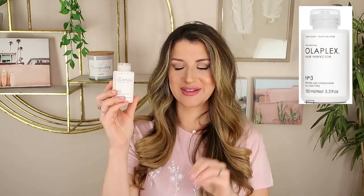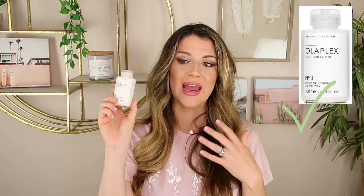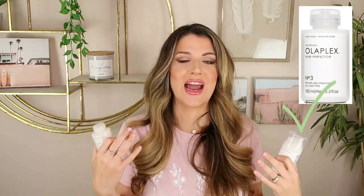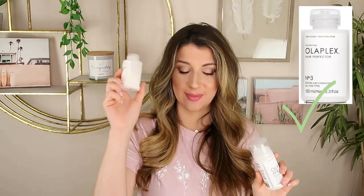So since we were just mentioning a little bit about number 3, let's talk about this, shall we? I definitely think out of all the Olaplex products, this is the product to buy. If you're looking for a one-time treatment, go for the number 3 over the number 8. I know we just talked about this, so I won't go too much into it, but I saw a lot of people were just going for the number 8 because they figured, oh, it's a moisture mask, I could just use this in the shower and call it a day. It's not as time consuming as using the number 3, but I did not get the same results as the number 3. The number 3 is the product to have.